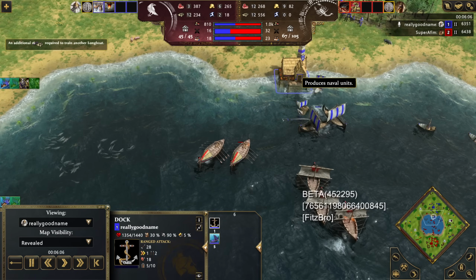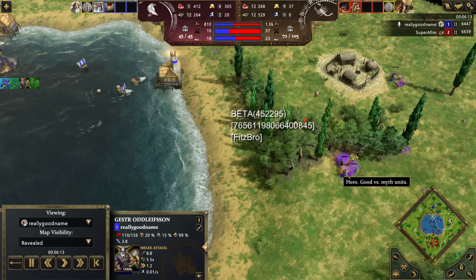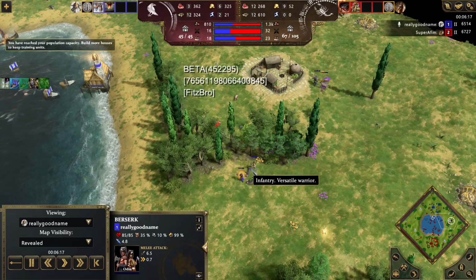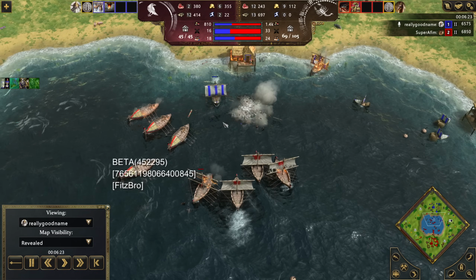So we got siege ships starting to work away on that dock. And it's looking to me that Super AoM is off to a great start, off to the races here. He's even using his aurochs of Set to harass the myth units. Not doing a whole lot of damage, right? But doing a little bit, slowing them down at the very least, as he's looking to attack.